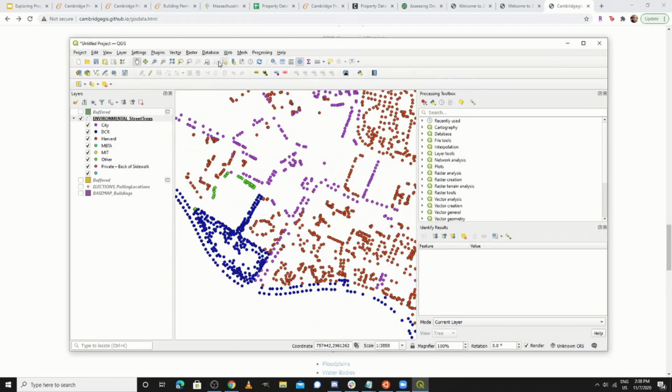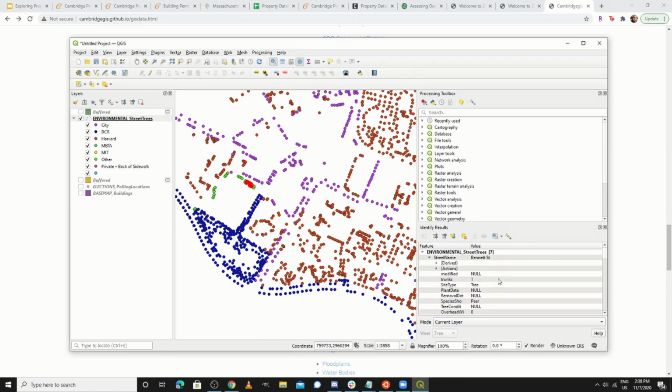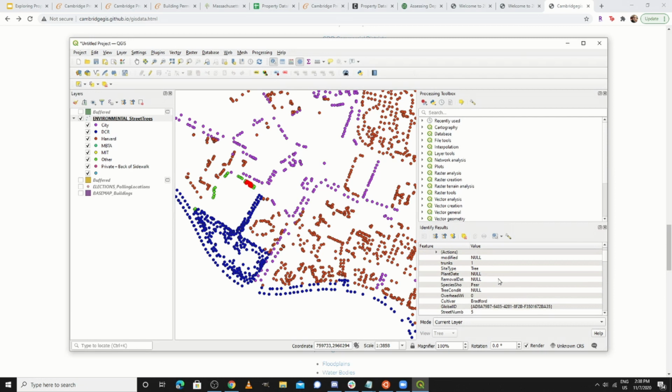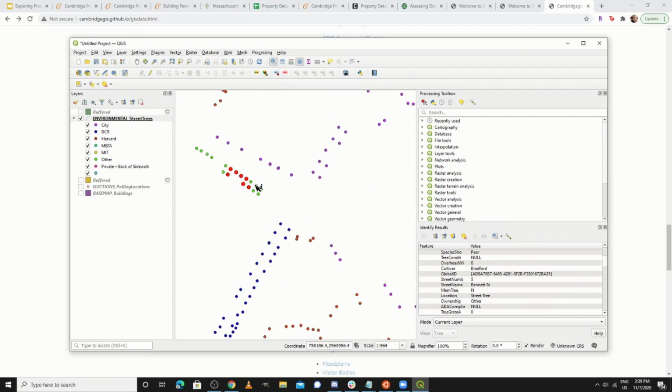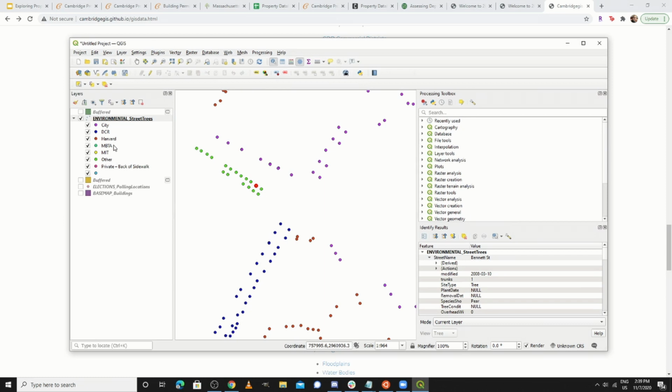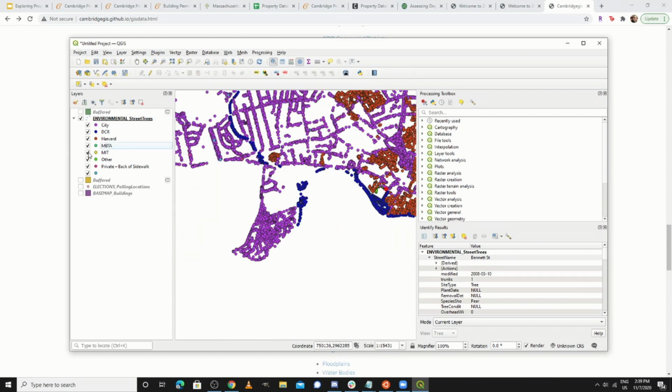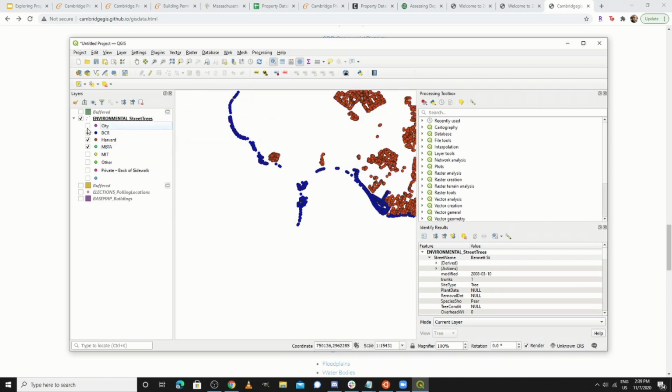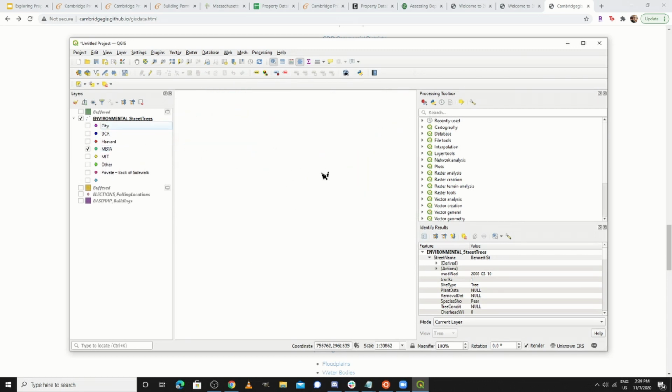So is this... I think this is an MBTA one. I'm not sure why this would be MBTA, but okay, cool. Or is that just none again? Oh, this is other. Okay, so that's other. MBTA is a different green. So let's just look, where are the MBTA owned trees in Cambridge? Turn off Harvard, and we find out that there's a few over here.